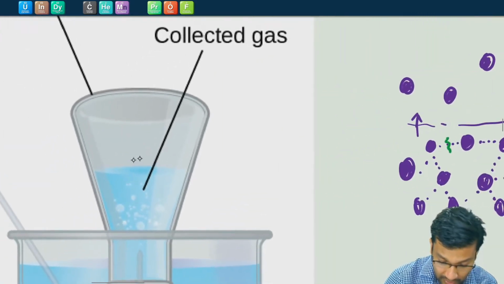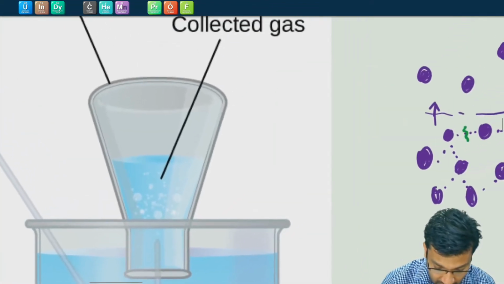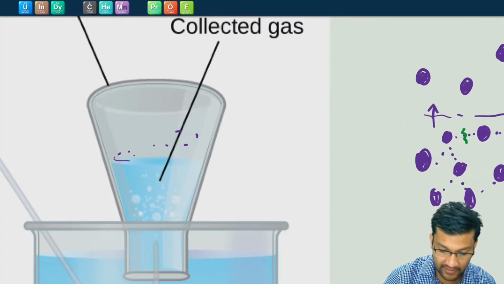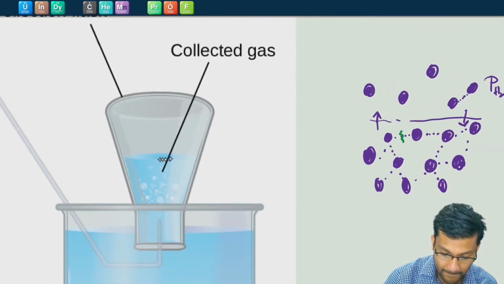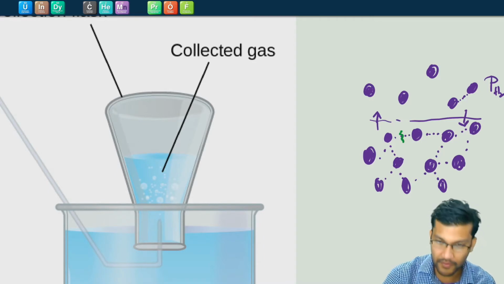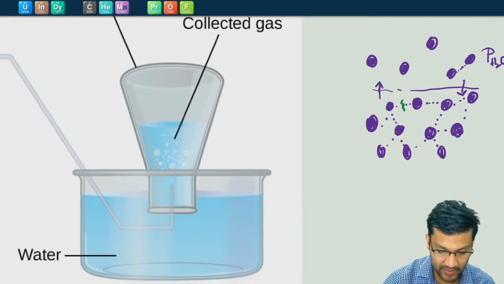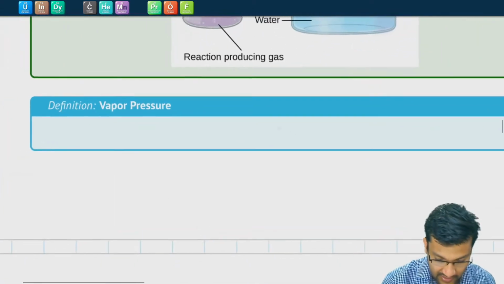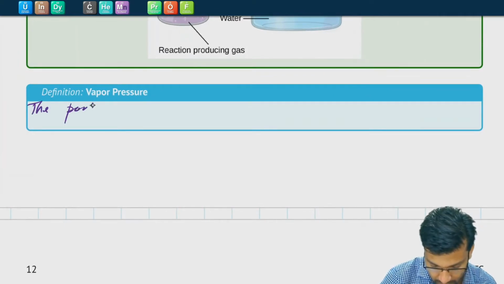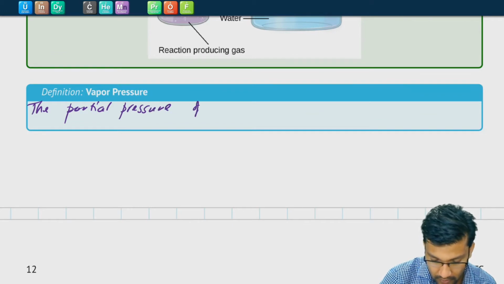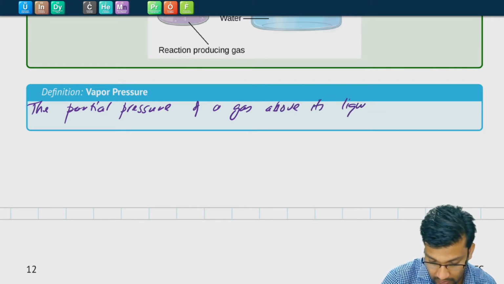And so in here, apart from having the gas that you collected from the experiment, because it's water here, you can also expect some water vapor in there as well. And so there will be a partial pressure from water, and there will be a partial pressure from the gas you collected in the experiment. So this is another example of partial pressures, or mixtures of gases. You could either have two different gases in there, water and whatever is from the experiment. You could have three, but water is always one of the gases in here. So the vapor pressure, as we just discussed, will be the partial pressure of a gas above its liquid phase.